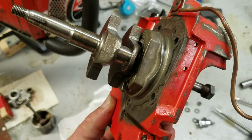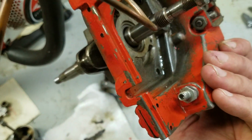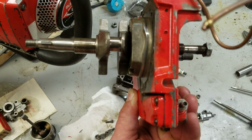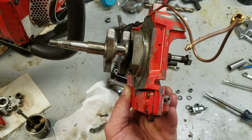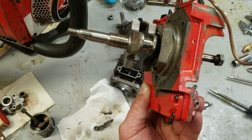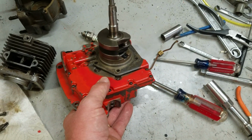The bearing is retained to the crankshaft with a snap ring that you can't see, because it'd be basically between the crankshaft seal and the edge of the bearing where it would sit flush in that housing there, holding the bearing to the crankshaft. So you can beat on this thing until you mushroom that crankshaft and you'd never get it apart. So don't do that. Follow the assembly manual and take it apart one piece at a time.